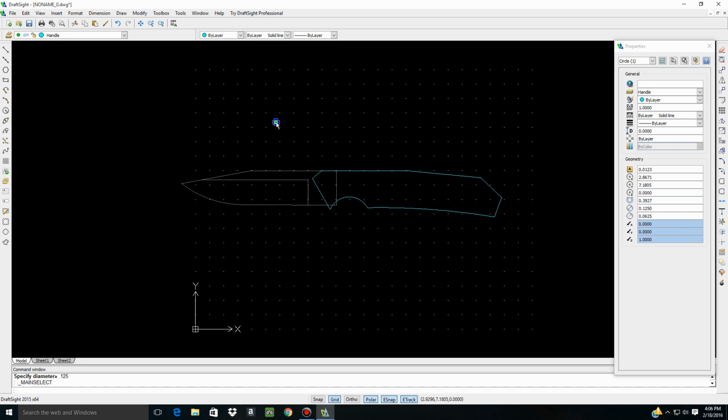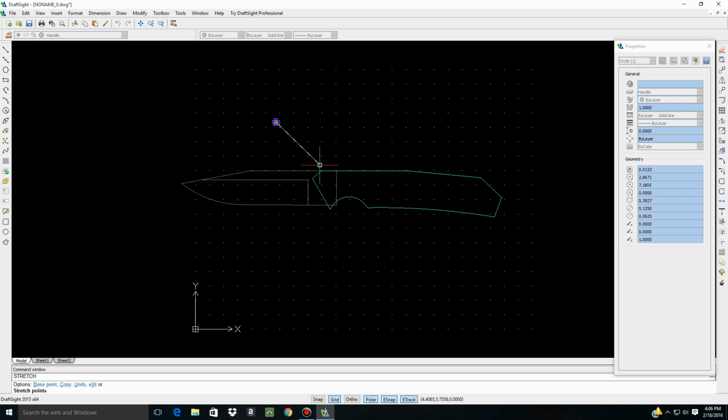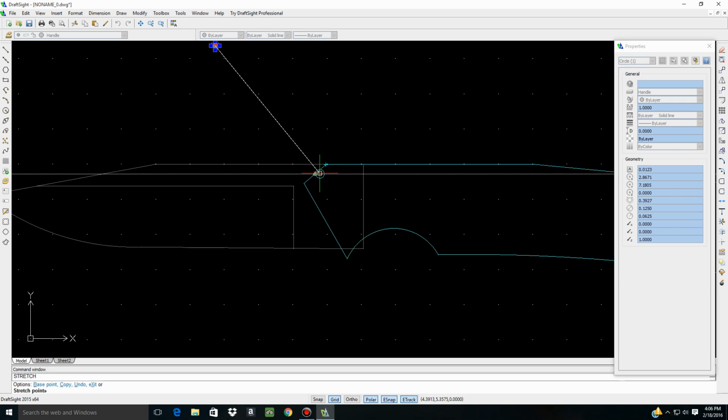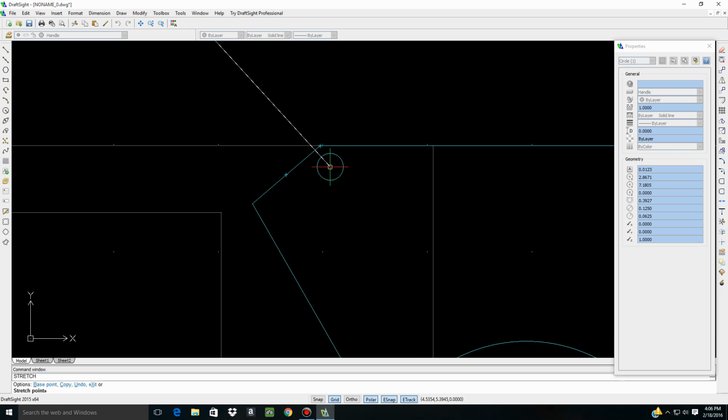I'm going to highlight it, and I'm going to drag it to where I think I should put my stop pin. Now you could scroll with your mouse to zoom in. And you don't want to put it like this. Don't put it really, really close. You're not leaving yourself any room for error. So we're going to move it back, give us a little meat on the edges for strength and stability, and give us a little wiggle room, and let's call it right about there.